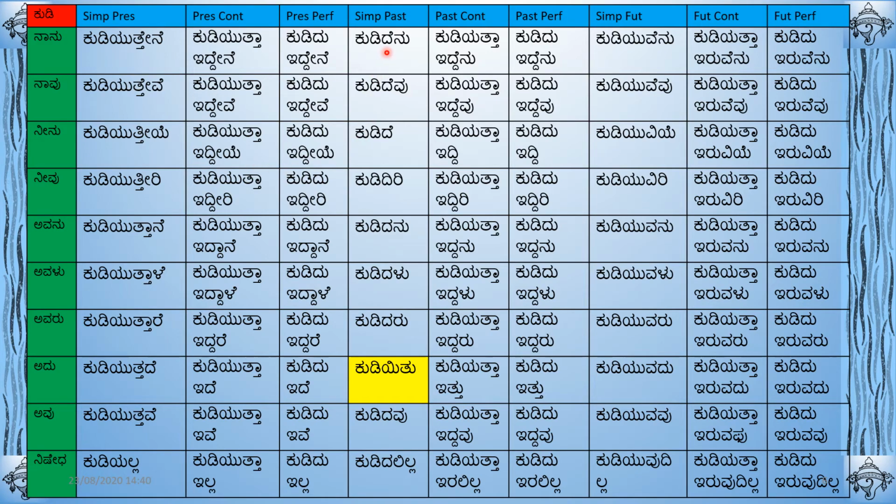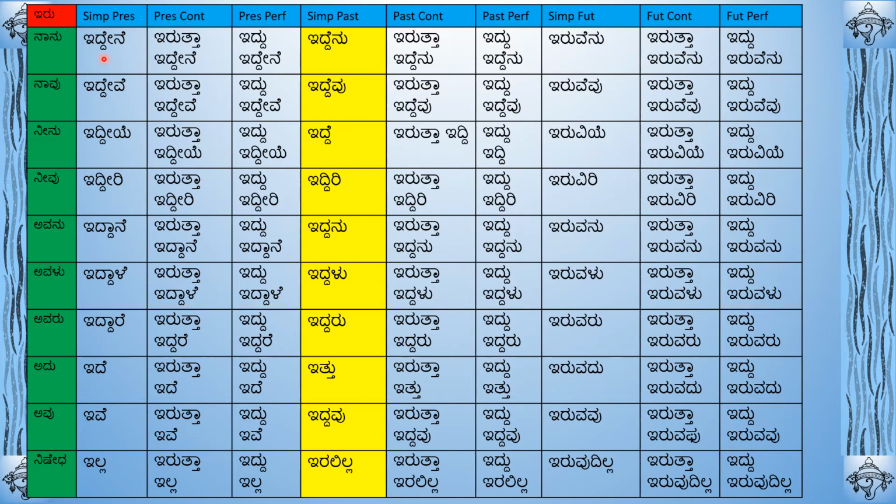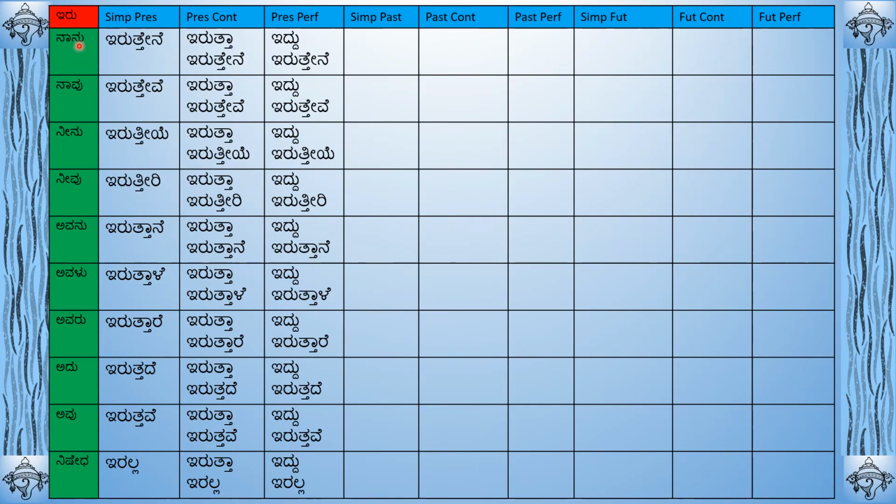Kudidenu, right? For a simple past, you have to put the... Now, these are things that we have already learned in our tenses tutorial, and my expectation is you attend the tenses tutorial and then come after this table. You see the previous slide, right? It's iddene, iddevi, right? But in this slide, you have the second form of iru conjugation, which is iruttene, irutteve, iruttiye, like that. This one has only the present tense form, but it means the same as the previous, the iddene.